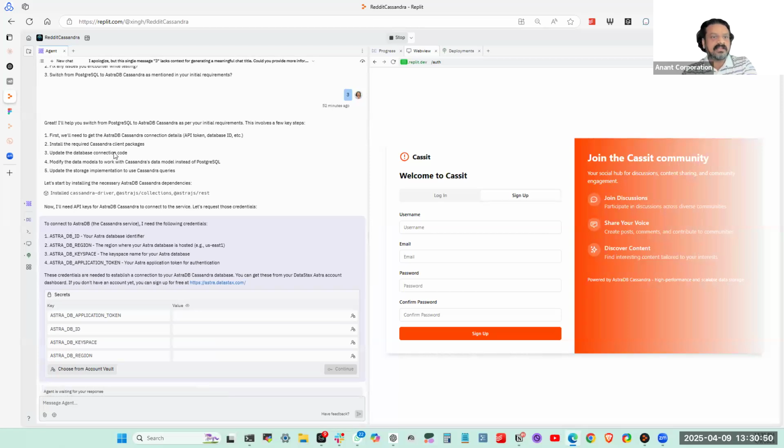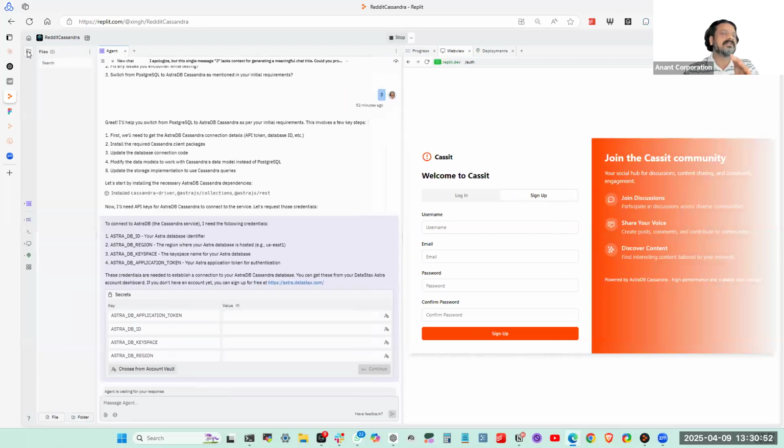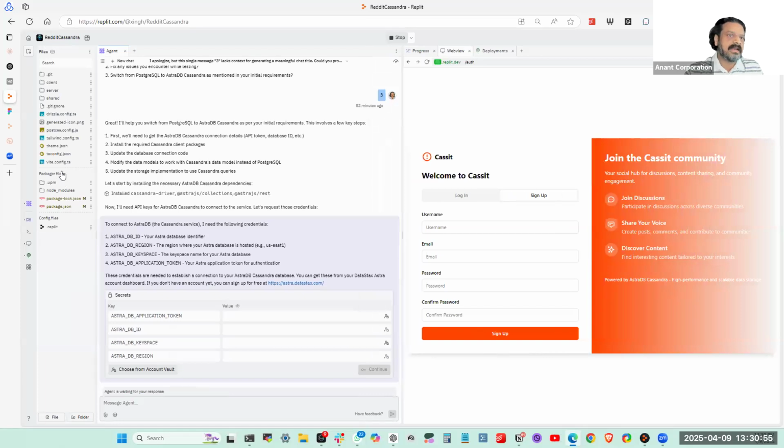If you don't believe that it did all this, look at the code. The code is all available here, and it shows the framework. I could have been more prescriptive, right? I could have said, I want a Django app, I'm feeling Django today. But I think it did TypeScript, React, and I'm pretty sure this server is also TypeScript and maybe Express. But I'll make an account and I'll make a new database and I'll add the details here in a second.